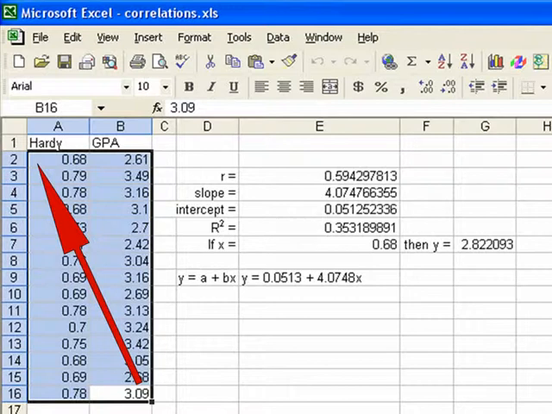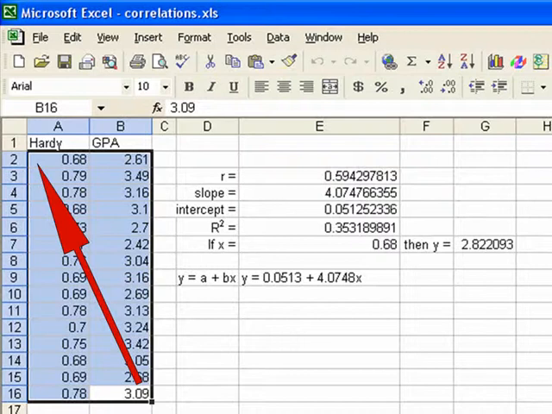What should happen is all your numbers should turn a different color. Depends on your computer and depends on your screen. Mine turn purple or kind of bluish. And all of the cells should change to that color except for the first cell you clicked on. Then when you have all the numbers highlighted, you should let go of your mouse button.